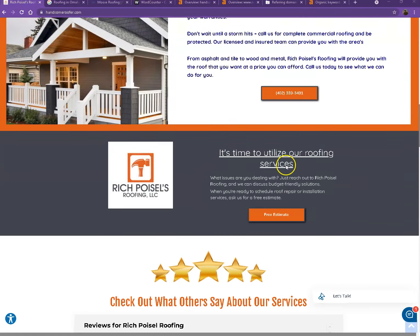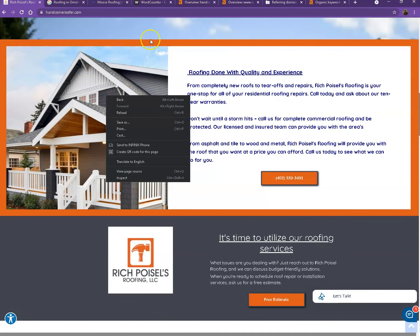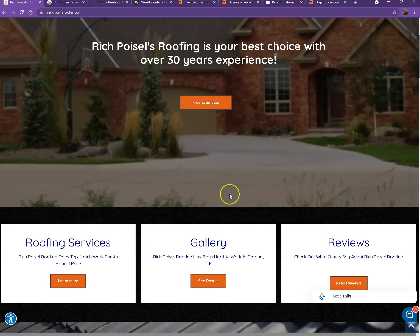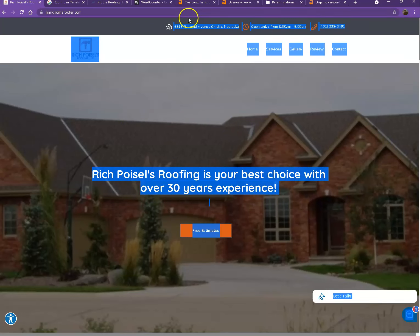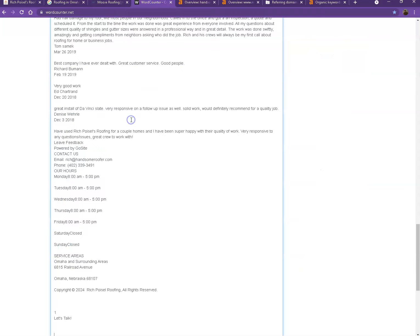One thing I can tell you right off the bat is that Google loves content. Google would like to see a minimum of 1500 words on a homepage. In addition, the more content you have, the more you look like an expert in Google's eyes. So if you want to beat out the competition, you'd want to have 1500 words or more. Let's do a quick count to see how many words you have on your homepage.